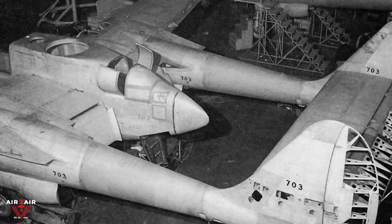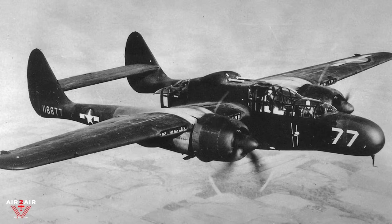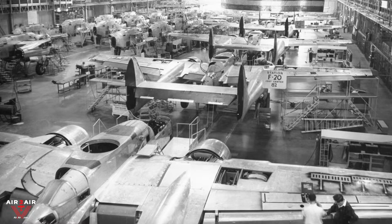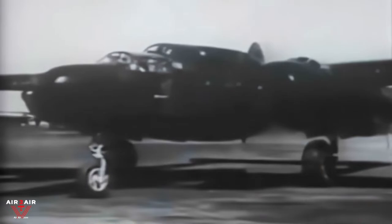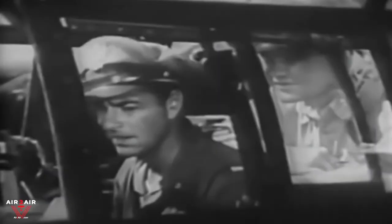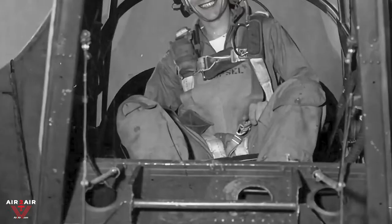Northrop's engineers built a full-scale wooden mock-up of the XP-61. So, on March 10th, another contract was approved by the Undersecretary of War for $5.5 million. This ensured the production of 13 YP-61s, and the groundwork was laid for the production of the airframes that would become the famous P-61 Black Widows. It was also a rather large aircraft for a fighter, at 50 feet long and a wingspan of 66 feet. The P-61 was a twin-boom design with a crew consisting of a pilot, gunner, and a new member, a radar operator.